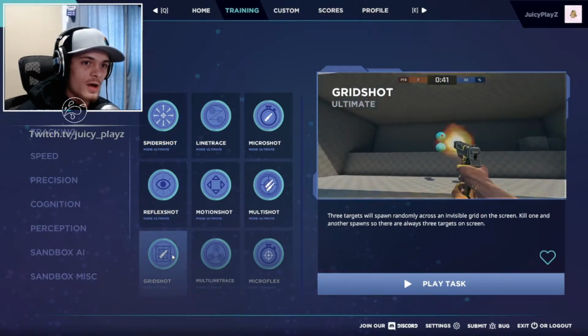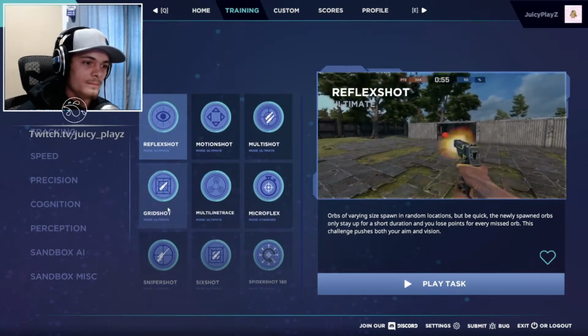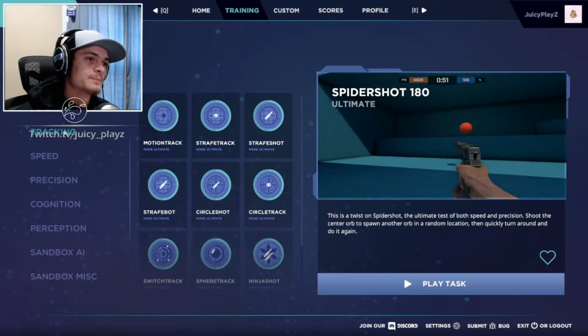I think Grid Shot is a nice warm-up for you. Reflex Shot is pretty nice. This one really helps you be extremely precise. This one is Spider Shot 180, so this one's pretty good too.